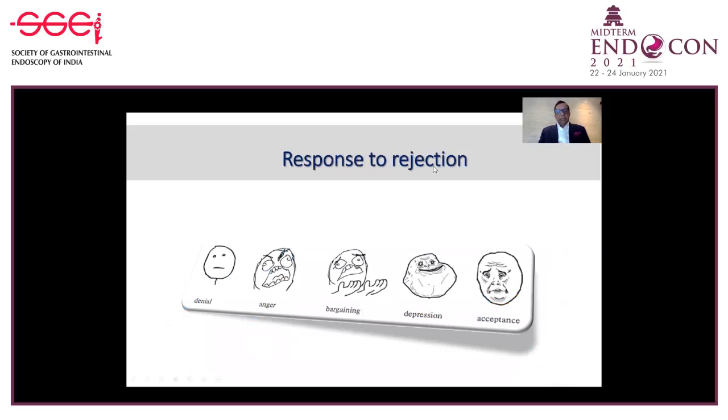Now, when you get a rejection, initially there's a denial. Why me? How can I have a rejection? Then there is anger towards the editor. One may bargain, and I have done that on one or two occasions, and it's useless to bargain for publication after it's been rejected. You may be depressed, but finally you accept the rejection.